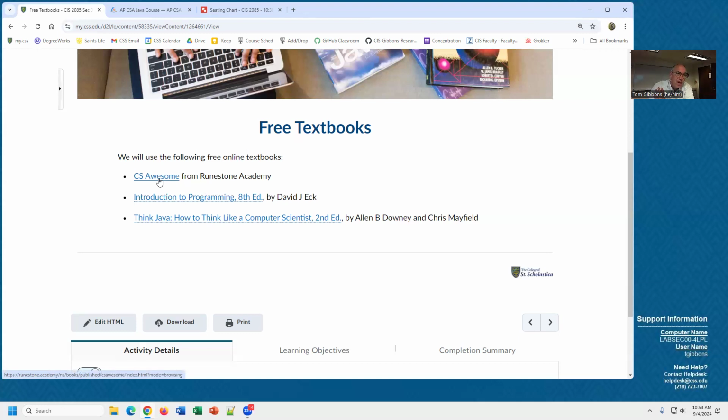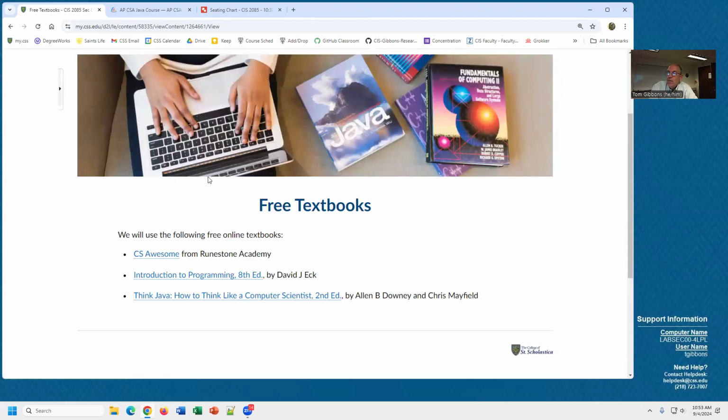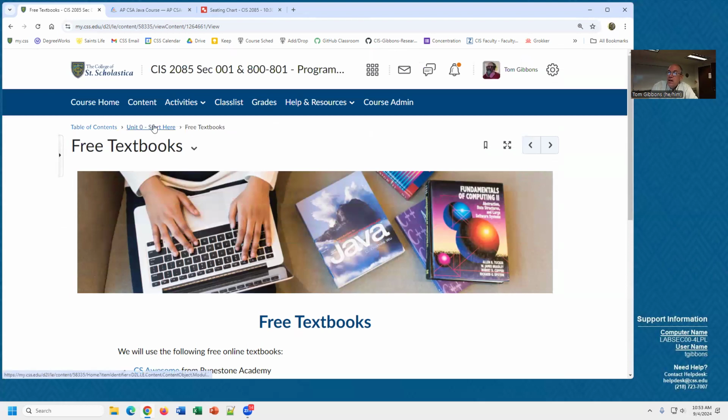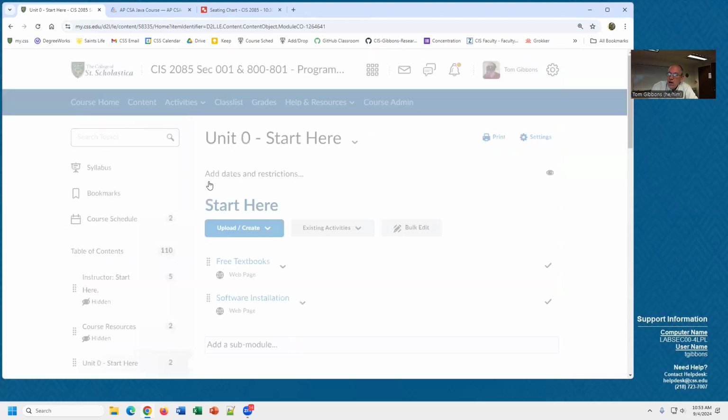Now, you think, I have to read 3 texts? No, you don't have to read 3 texts. The idea is that you should pick one of these. They have different flavors to them, so just pick one of them. Generally every week we'll have all 3 readings, and you can pick which of these texts you want to read and work from. You'll see as we go through them some of the differences in the texts. So those are your textbooks. Now, software.